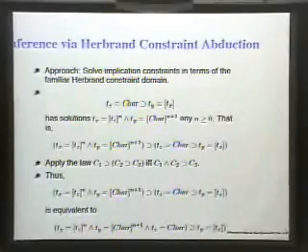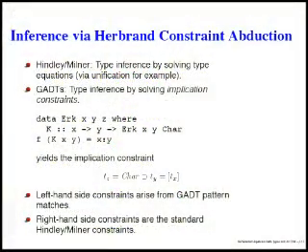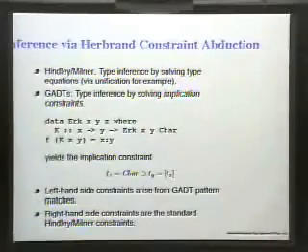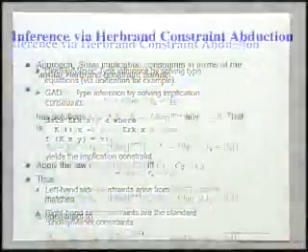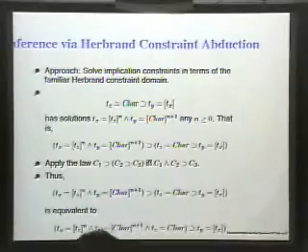I don't see why Tx must be a list of Tz. This is from Hindley-Milner, you know. X cons Y tells me that Ty must be a list of Tx's. Yes, but I don't see where the Z comes in, the type of Z. The Tz comes from the GADT parameter. Remember? But it seems completely unrelated. Yeah, X of course, and exactly, this is a contrived example. It's totally unrelated. But in your next slide, you say Tx equals a list of Tz. Yes, but why is that? Now you relate them. Yes, but I'm just trying to verify that these are indeed solutions. If they were to be related, they still work out. Yes.